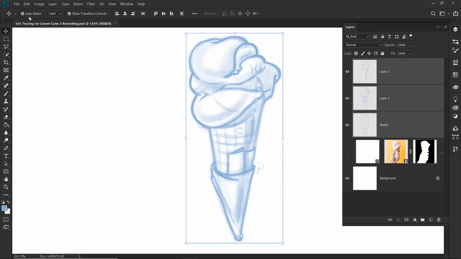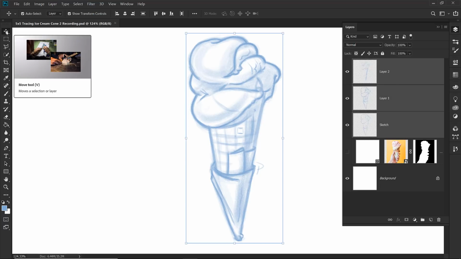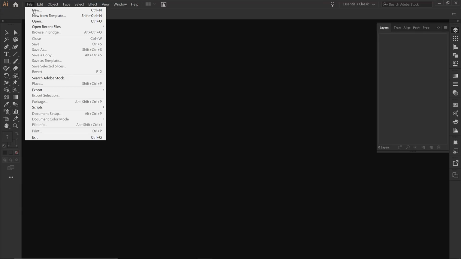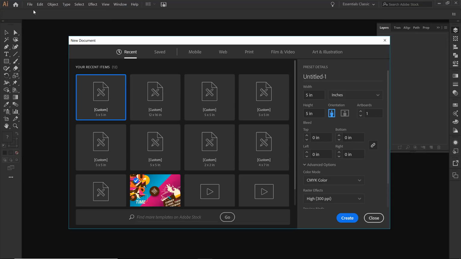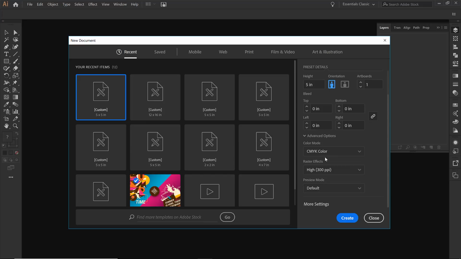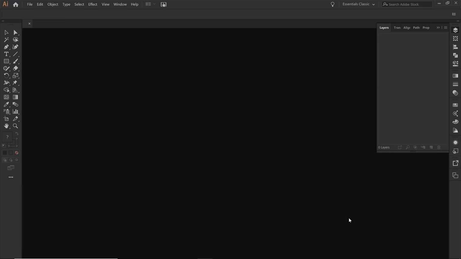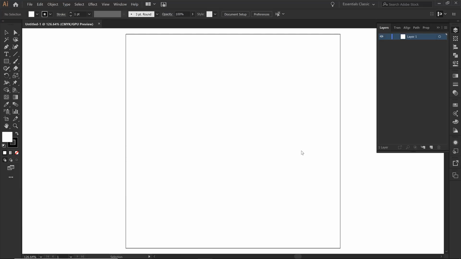Okay, so notice I selected everything. I am on my selection up over here. Hopefully, Illustrator's up, so I'm just gonna go File, New. Nothing changes, 5x5. I am in 5-inch by 5-inch format. That is pretty standard. I am in CMYK color, 300 and then default. This bottom down here pretty much is gonna stay default for quite a bit of time. So just notice, CMYK, PPI is at 300, and then just double check that default. I'm gonna click on Create, and what we are doing is we're building out our template layer.